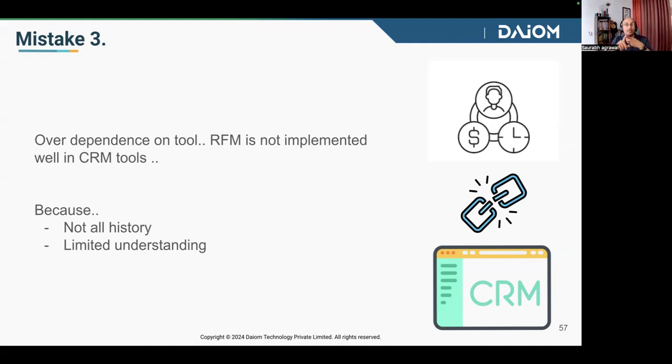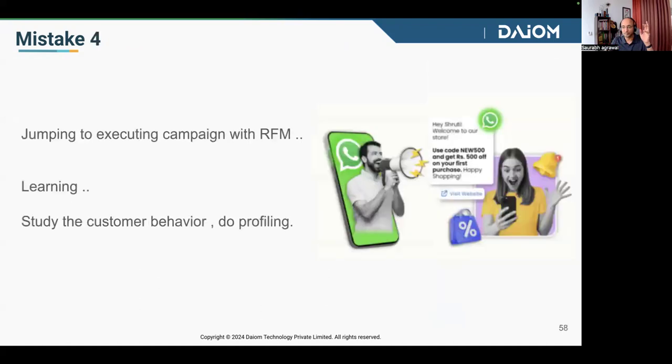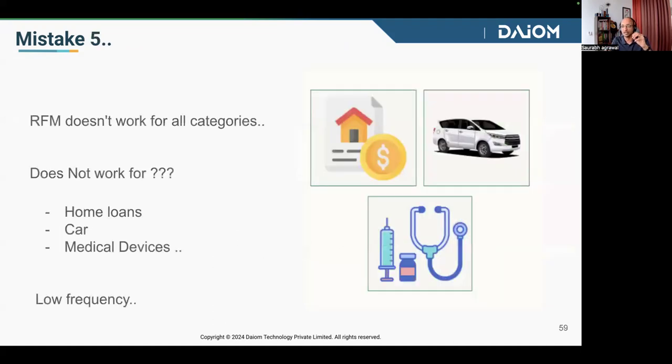So your RFM will not work if your system does not have accurate data, and the second is you have limited understanding of it. And then the third is jumping into executing RFM very quickly. Okay, कि सीधा लिया, अरे RFM करना है, किसी ने बोला, बॉस ने बोला RFM करना है, फाउंडर ने बोला RFM करना है, और निकल लो. ठीक है. तो थोड़ा सोचो, आराम से सोचो. Start small, start with small campaigns and then scale it up.